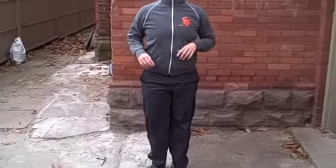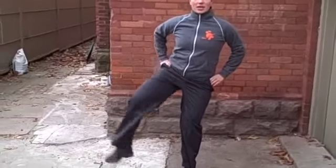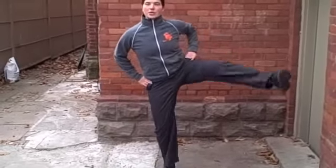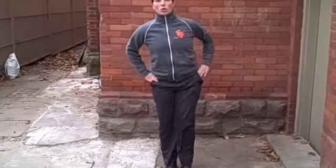The last one you're going to do is called a side kick. Stay up nice and tall, hands on your hips. You're going to kick your leg straight out to the side. Try to keep your toe pointing straight ahead the entire time. Try not to let your body tip over as you're kicking. You're going to do five each leg. Stay nice and tall the whole time.